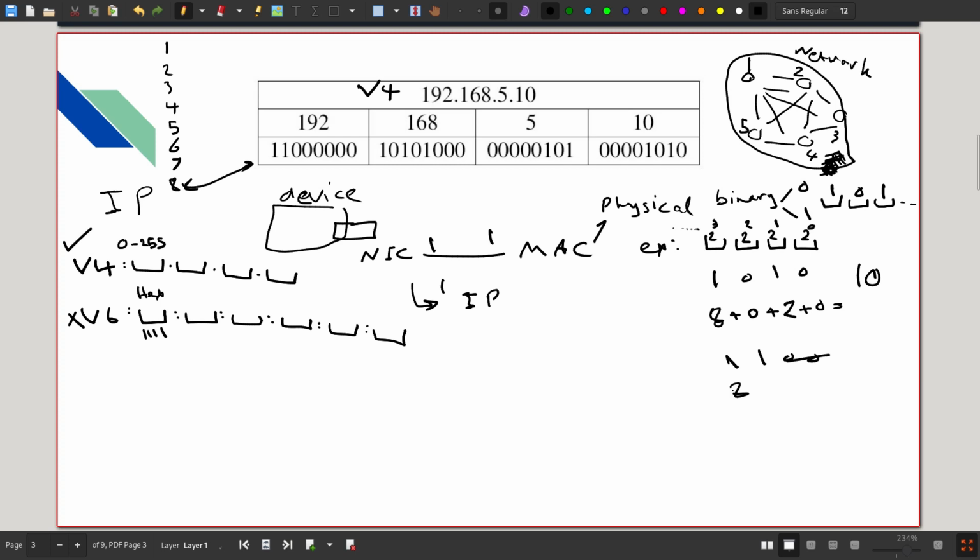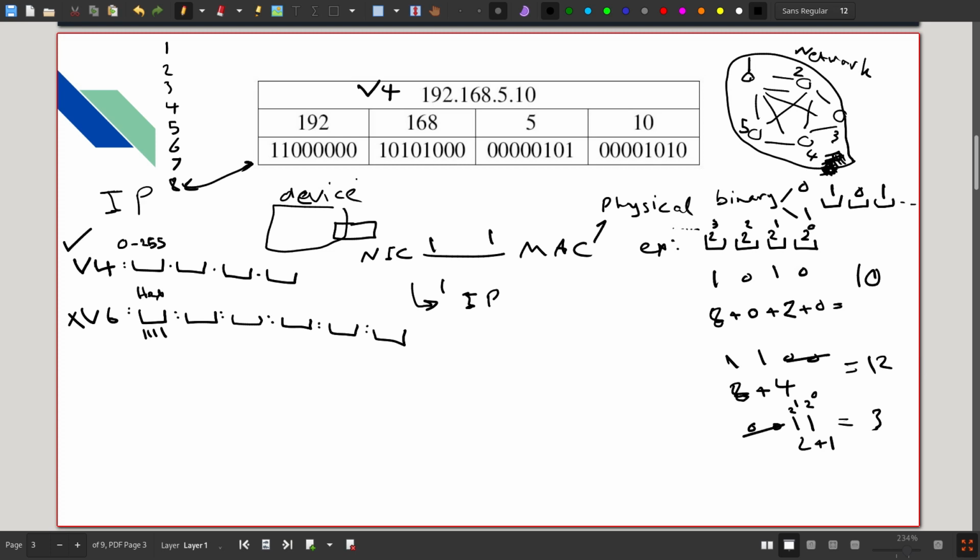But here we have an 8 plus 2 to the power of 2, which is 4, so it is 12. In another example, we don't care about these; we have 2 to the power of 0 here and 2 to the power of 1, so it will be 2 plus 1, which is 3. So with binary numbers, you are able to build all the integers.